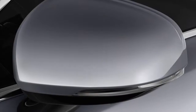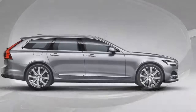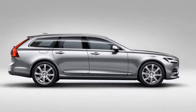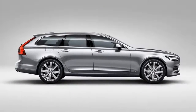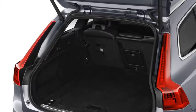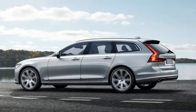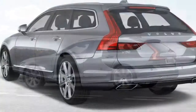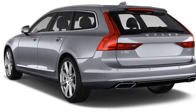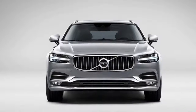The 2018 Volvo V90 is shaping up to be the longest and largest wagon for sale in the US market, as well as the most flamboyantly styled as a derivative of the S90 sedan. The V90 wagon is a model that simultaneously builds on the brand's heritage while striking out in an entirely new direction. It earns a very high 7.8 out of 10 on our overall scale, reflecting our high opinion of its style, copious space, and generous features.